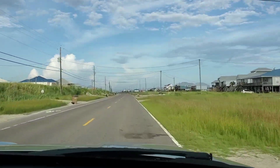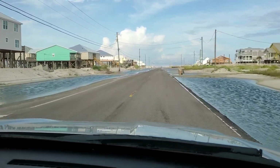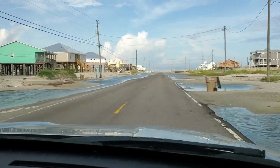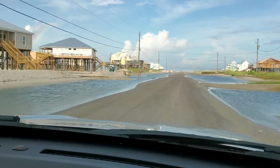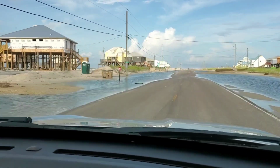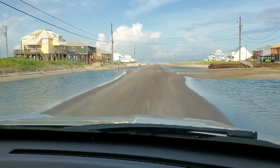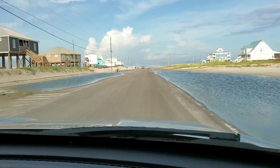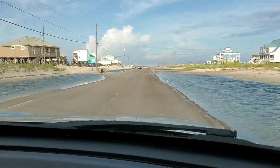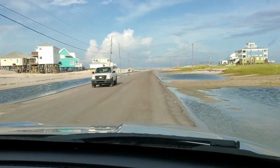So we'll go out up here at the beach, and I'll show you some stuff out at the beach. As we get down further towards the west end, I'm approaching the very west end, you can already see that it was high tide this morning. All the energy in the Gulf and the water's churning. It's already put water across the road. Again, this is not necessarily from the effects of the storm itself, but residual effects. In other words, the energy, the ocean churning, with nowhere for the water to go except push north and end up on the shores here.